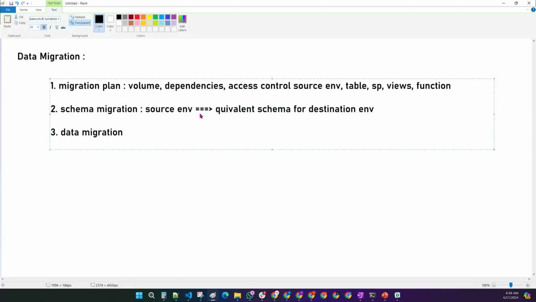For example, if you go from MySQL to BigQuery, we have done many migration projects. In MySQL you call it a varchar, and I think in Snowflake also, but in BigQuery you call it a string. So you need to find the equivalent schema for the source environment as well as the destination environment. Then only will you be able to create all the tables properly. Once you have found the equivalent schema, you start creating empty tables, or views, or whatever it is.